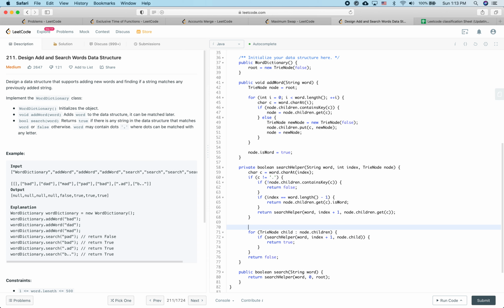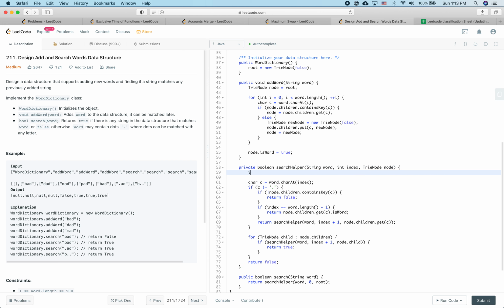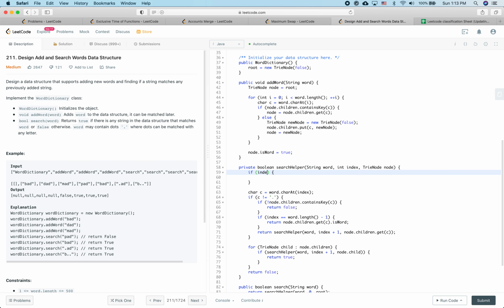Alright, so I think that means if index is equal to word dot length, we will need to return node dot is word.